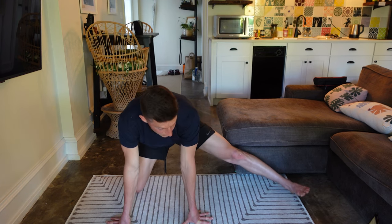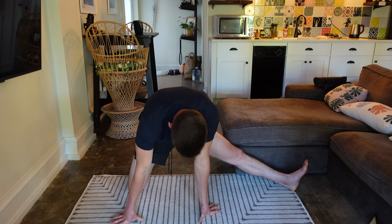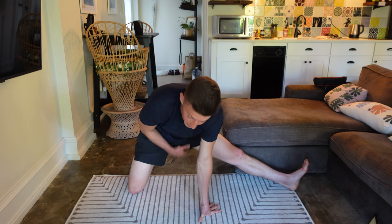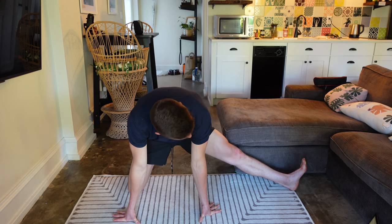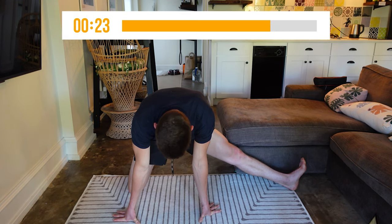Okay, come out of that. Next thing we're gonna do is the progression. So if your adductors are tight, you stay in that beginner stretch. All we're doing is pulling those toes back and then pulling the foot away. Pulling the toes back and then pulling the foot away. Breathing.